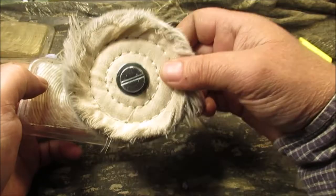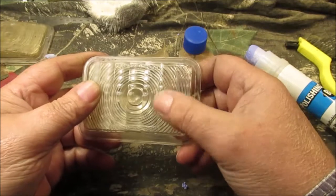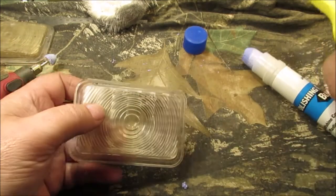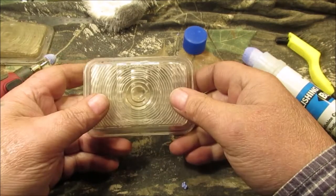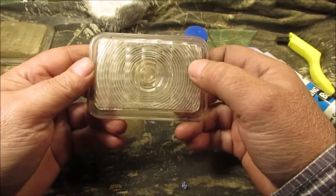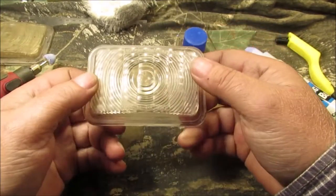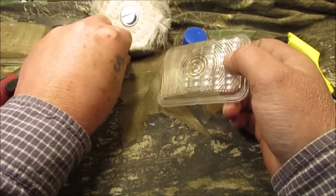Then we took it to our buffer wheel on the drill — that's all there is to it. Scrub them really good. If you're getting into lettering, you can take a little rubbing alcohol and a pick or something to pick it out, or brush it out with some bristles. Don't use a lot of alcohol on plastic though — you're really not supposed to. Use cleaner or soap and water instead. I'd recommend soap and water or degreaser, then give it one more final buffing with the big dry wheel.